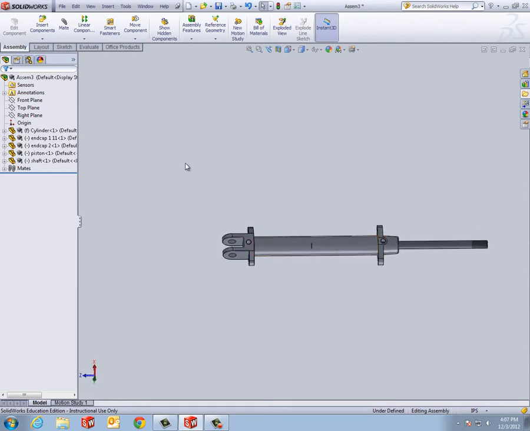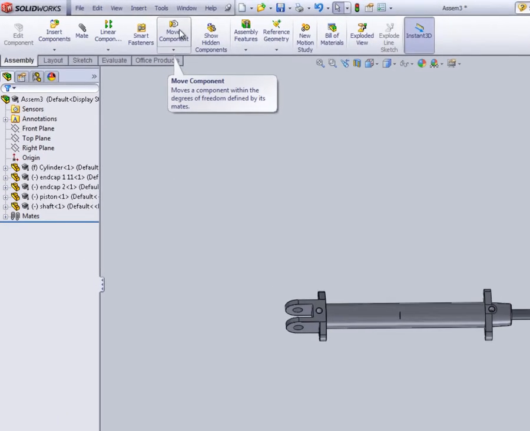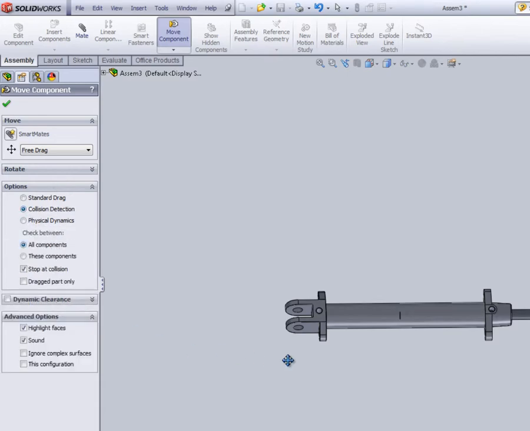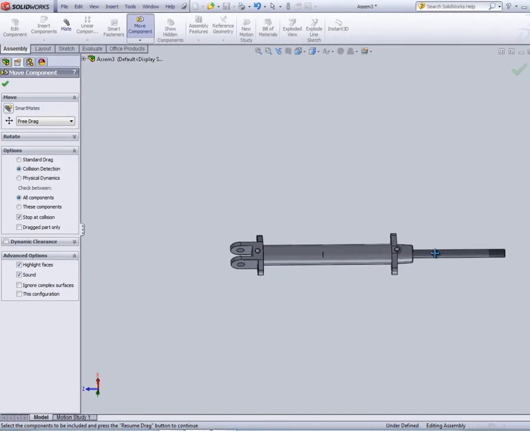That just lets you do some nice things like with move component. You can use collision detection to find out if any of your parts are too big or too small or in a colliding position.